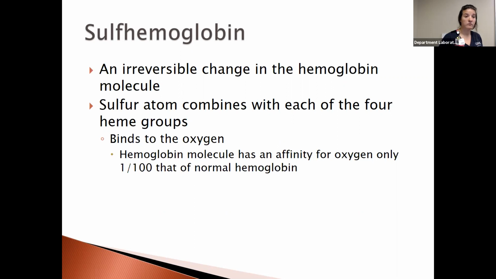So what would happen with patients with sulfhemoglobin? They will ultimately probably, if 100% oxygen doesn't help them, then they will probably ultimately expire due to lack of oxygen. Because even if you give them 100% oxygen, that sulfur molecule that's incorporated into the hemoglobin is not going to allow for oxygen to be incorporated, right? The oxygen might be there, but it's unable to bind. And so that's the problem.